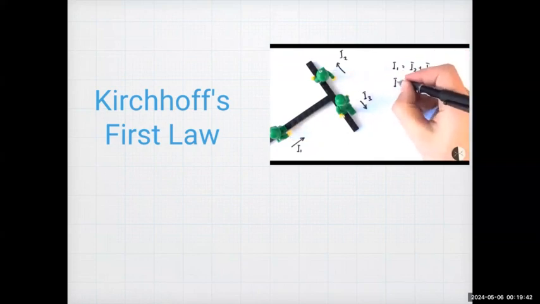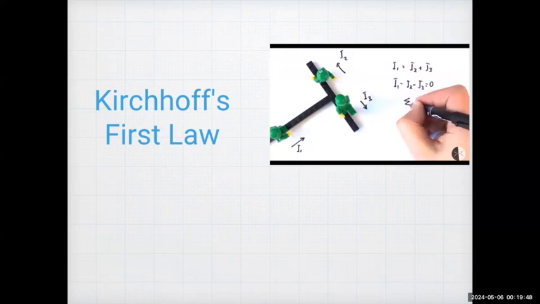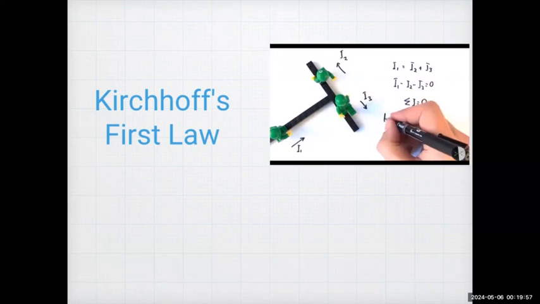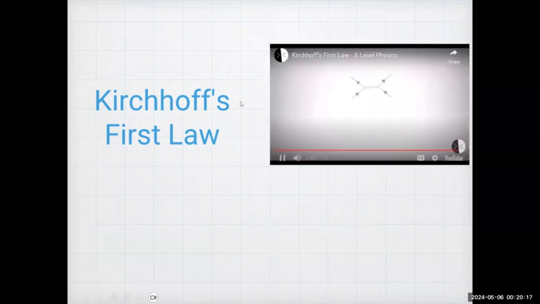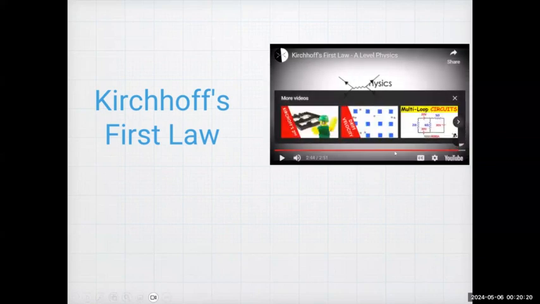We can rewrite this as I1 minus I2 minus I3 is equal to 0. Therefore the sum, and this symbol like an M on its side means the sum, of the currents into and out of that junction is equal to 0. This is Kirchhoff's, spelt with two H's and two F's, first law. Kirchhoff's first law is all to do with current. Remember, current has the symbol I, which looks a bit like the number 1. So Kirchhoff's first law says that the sum of the currents into and out of a junction is algebraically zero. That is the depiction of the current law, Kirchhoff's first law, KCL.